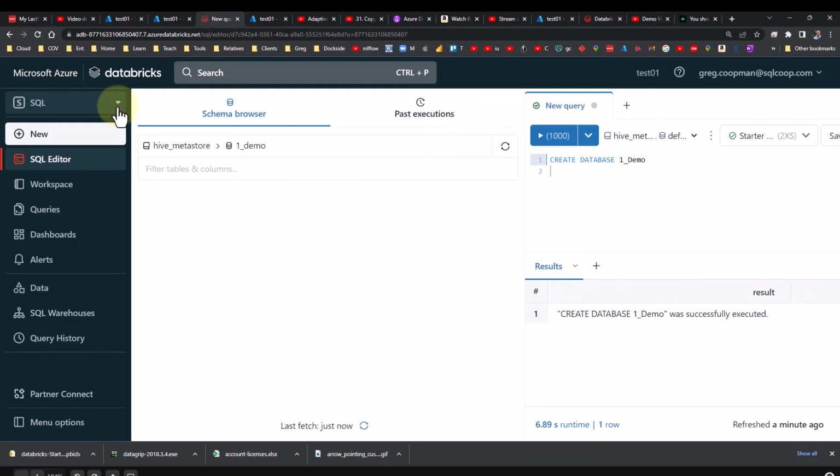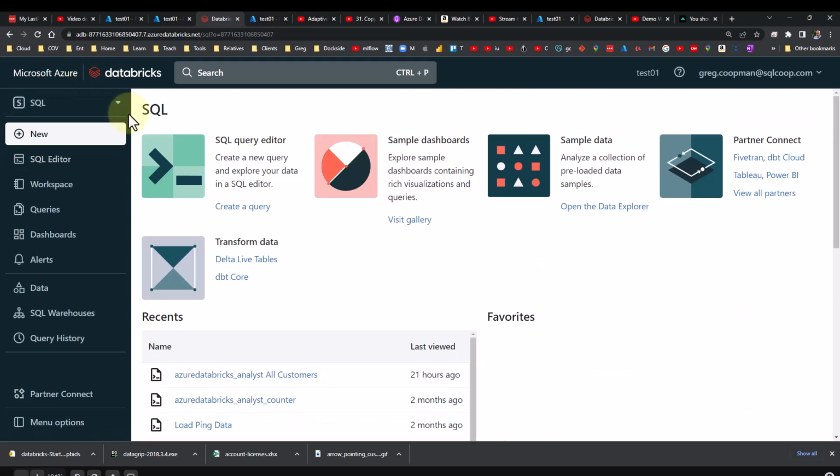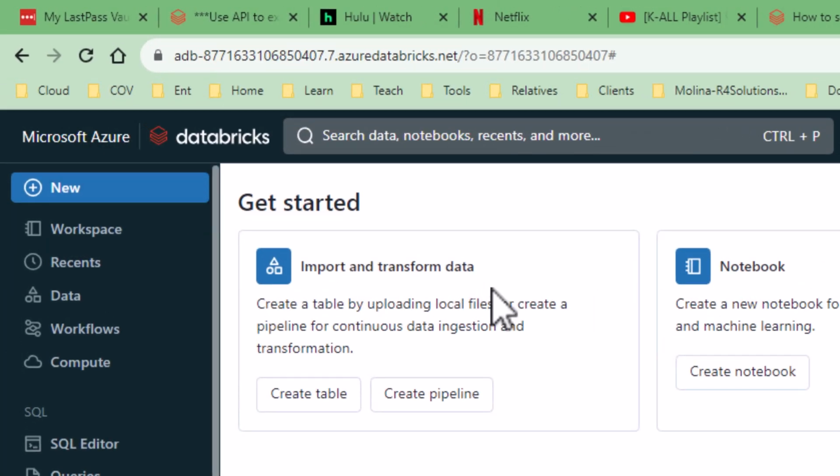And what we're going to do is go back to, and this is a little weird, you'd think it would be in the SQL piece here. So we're going to go up here to where the Databricks is, to the beginning of the beginning, right? And here we're still in SQL, and it has its own wizards here. But it doesn't have an import. Here it is, the data import wizard.